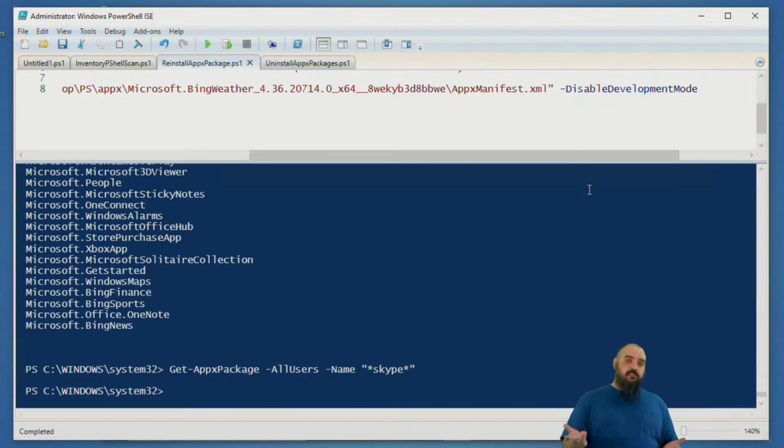So hopefully, I guess not hopefully, because the provision is how it always comes back, but if the provision is still there, it will install on its own eventually, or you can log in as a user and it will be there for all users for you to grab that install path. Otherwise, just go and find that.